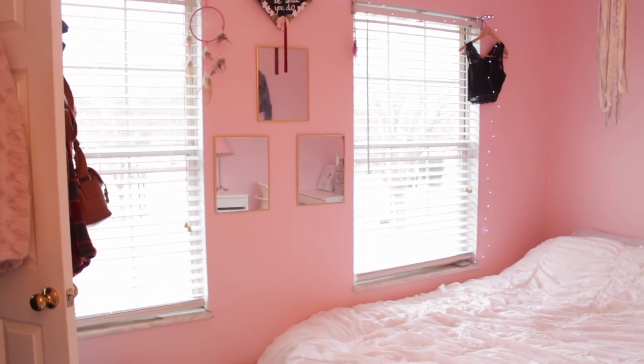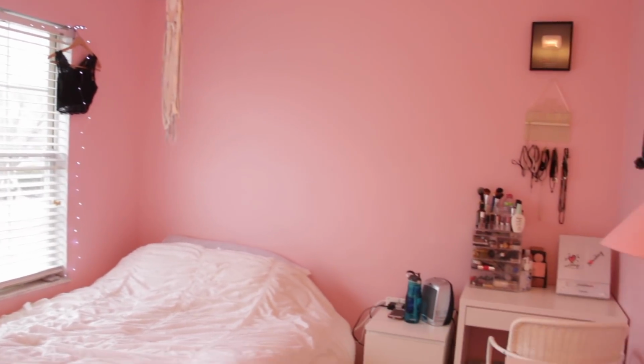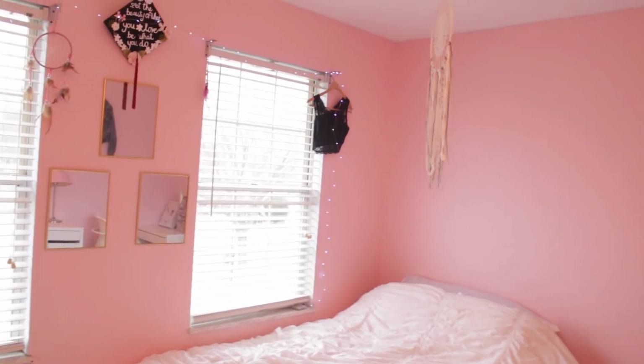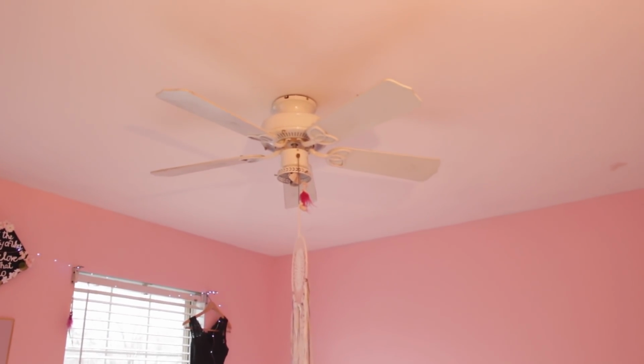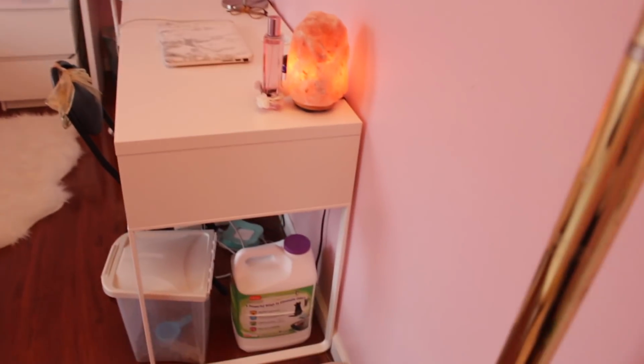So the first thing you see when you walk in is this lamp, and I usually just turn it on. It keeps my room very bright, but my room's already pretty bright when I open the blinds of my windows, and that's why I like it so much, because this room's way brighter than my other room. This lamp is pretty cool. You could see me in it, but the reason I have it is because my ceiling fan light doesn't work. But this lamp definitely makes a difference, and you see that when you come in.